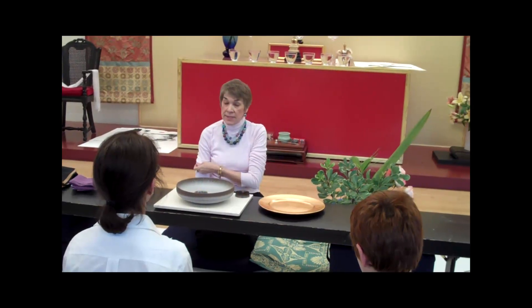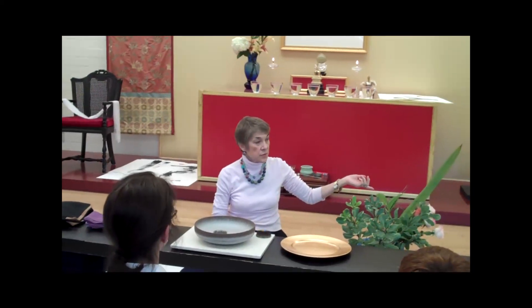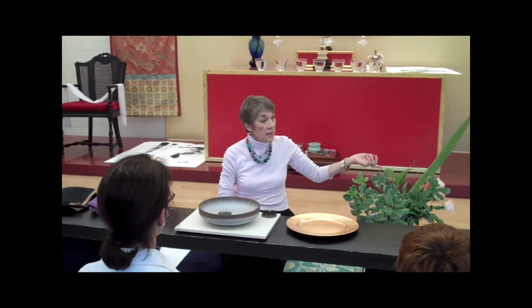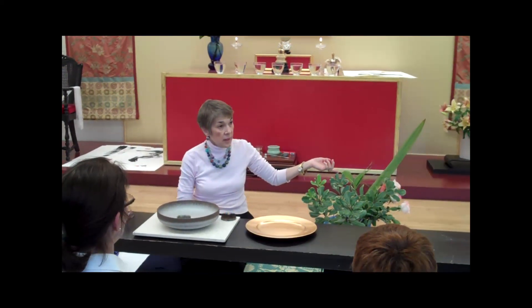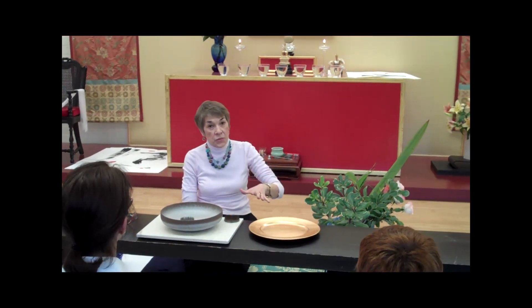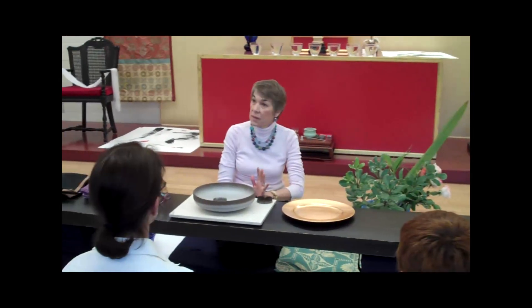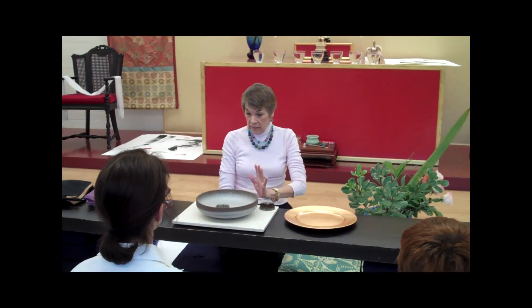So I went and snatched some things from outside. And we're using roses because, even though they're store-bought, roses are still manifesting here in Southern California right now. So it's very honest — very true to Southern California. It's not true for other parts of the world, but it's very honest for here.